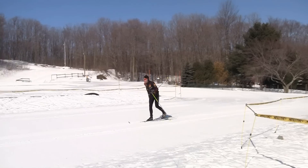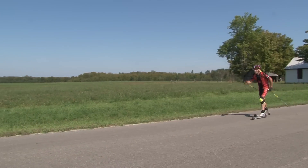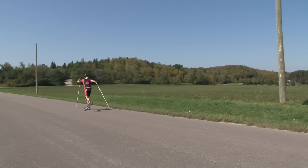Roller skiing is a great way to enjoy cross-country skiing all year round — you don't even need snow. Cross-country skiing is one of the safest sports, however it can be one of the more dangerous sports to train for because the pavement is not a very forgiving surface. It's really not the place to learn how to cross-country ski; it's a great place to train provided you already understand the basic elements and your technique is reasonably well advanced.